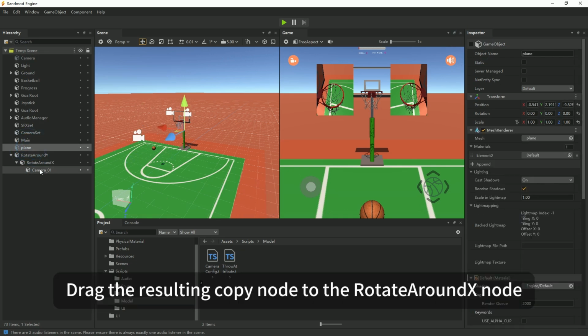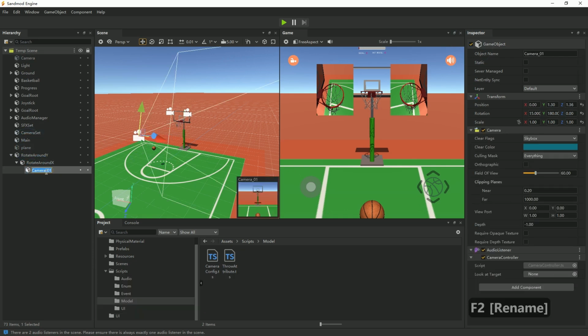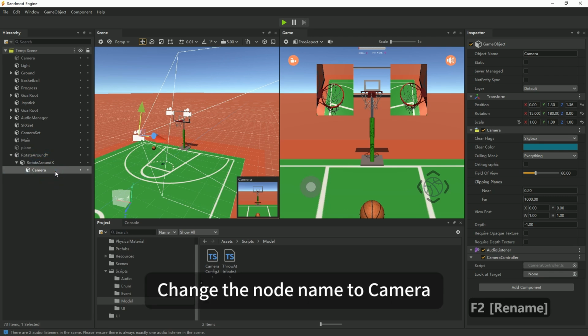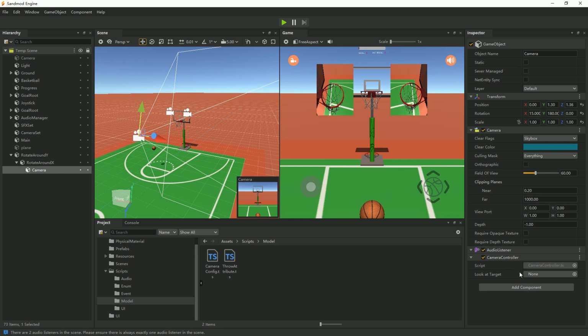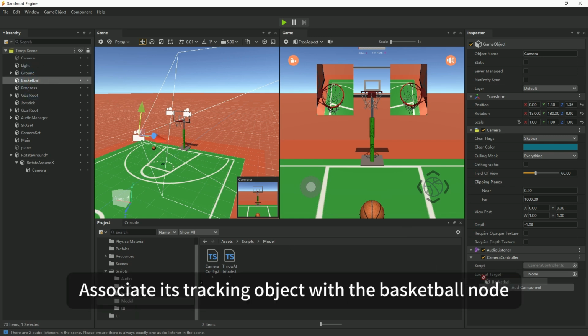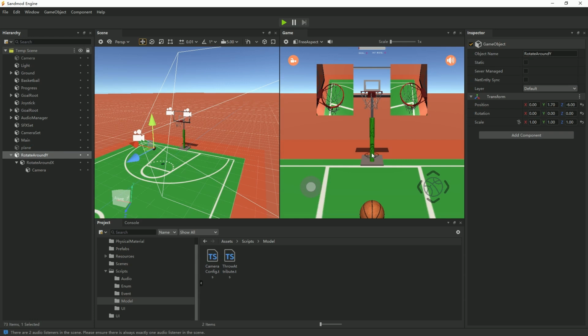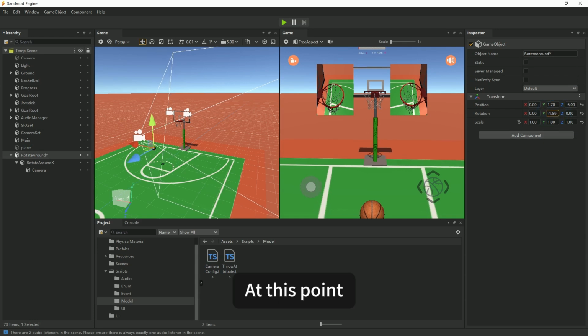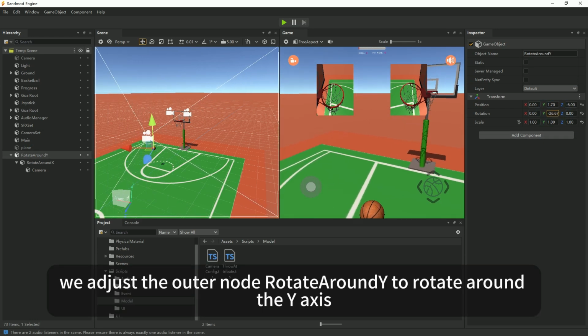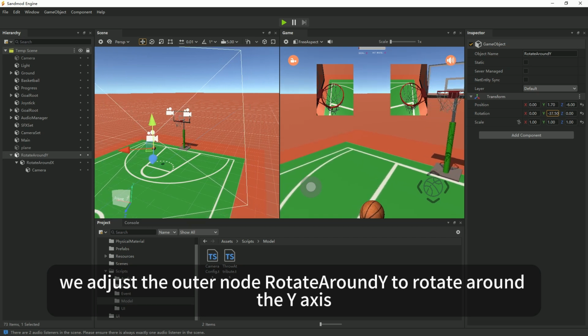Drag the resulting copy node to the rotateroundx node. Change the node name to camera. Associate its tracking object with the basketball node. At this point, we adjust the outer node rotateroundy to rotate around the y-axis.